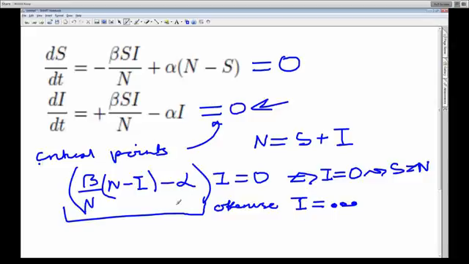So now I know what a critical point is. If everyone's susceptible and no one's infected, that's critical, so it would still stay like that. But what happens if we bump it? What happens if someone flies in with a few infections? What's going to happen? Is it going to fall back to our critical point, so it's stable, or is it unstable? Is it going to move somewhere else instead? A way to work that out is we need to linearize the system.